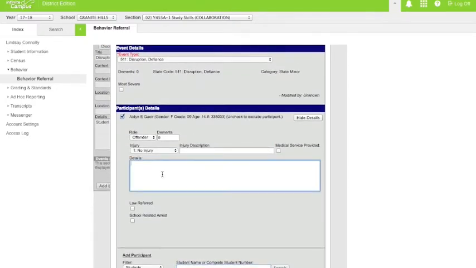Next, you'll have an opportunity to list in greater detail the situation. So in our case, the student stood up and shouted.